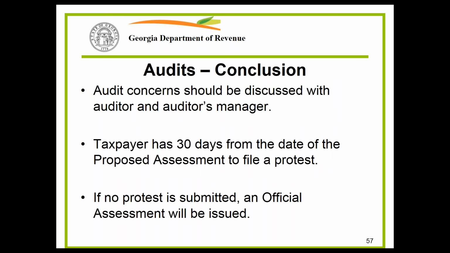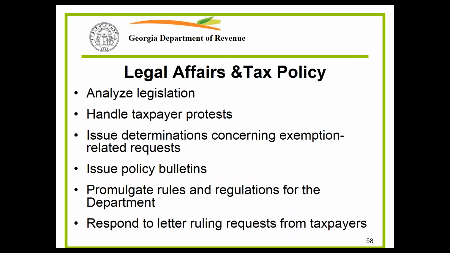If you ever receive a notice of proposed assessment, you do get 30 days to request a conference with the Department of Revenue. Those conferences, generally speaking, are held with my group. After the conference, we would regroup, research everything we need to research, and issue a ruling. If it ever goes to an official assessment, you then have 30 days to go to court. I think in the very beginning, I listed some of the functions of legal affairs and tax policy. That's the group I'm in.